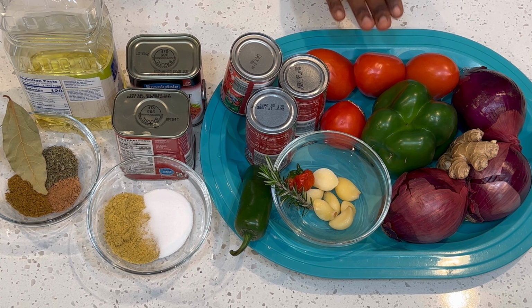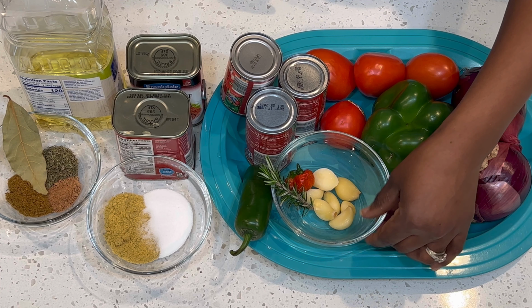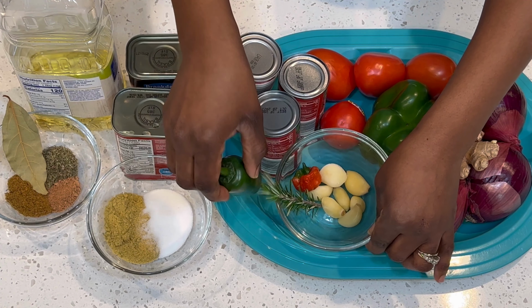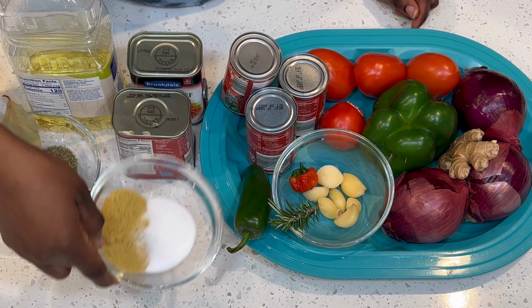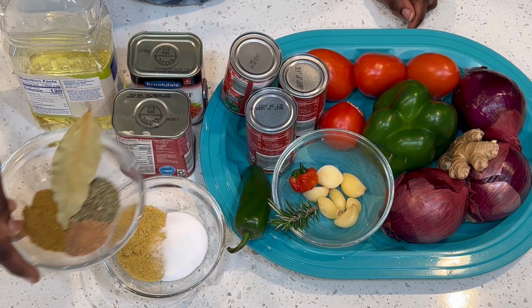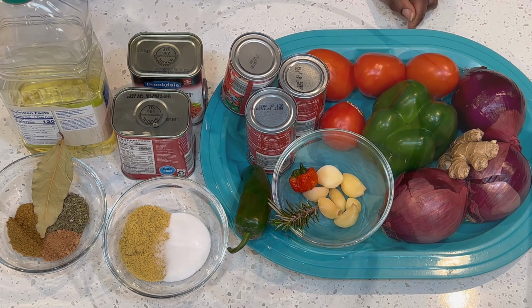I have red onion, green bell peppers, fresh tomatoes, tomato paste. Also have my garlic, habanero pepper, and fresh rosemary. 1 jalapeño pepper, 2 canned corned beef, chicken seasoning and salt, curry powder, nutmeg, bay leaf and thyme, ginger, and I have my canola oil.